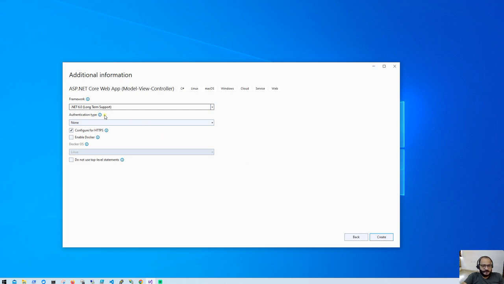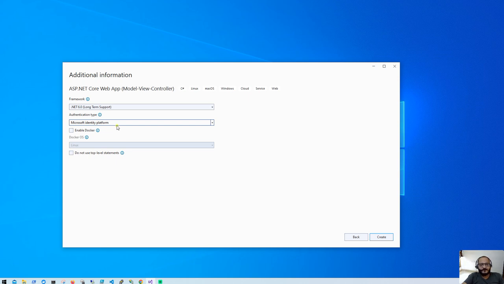Now authentication type. Here is the main thing which we are going to see. There are two options. You can configure Azure Active Directory from here itself during project creation. Here you have to choose a library called Microsoft Identity Platform, which will install the NuGet packages required by the ASP.NET Core application to authenticate to Azure AD.